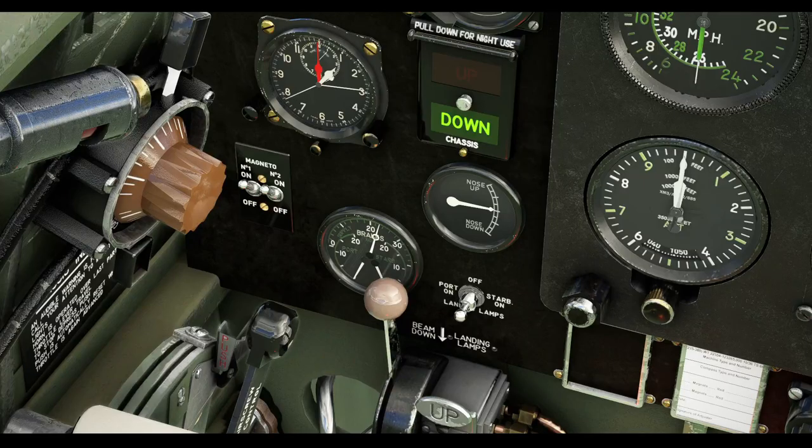For those who would rather not spend too much time practising manoeuvring on the ground but rather just get flying, we have provided a way to disable differential braking. Just click on the brake gauge glass once and you will have full rudder authority from standstill. This is not realistic, but it does make life a lot easier.